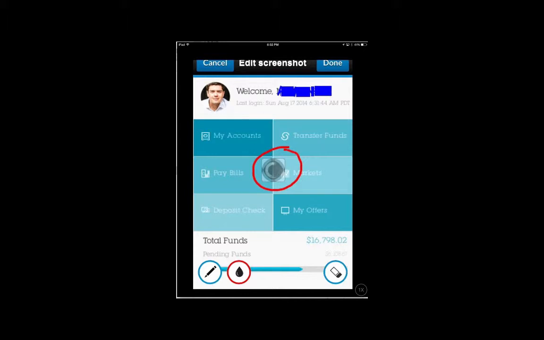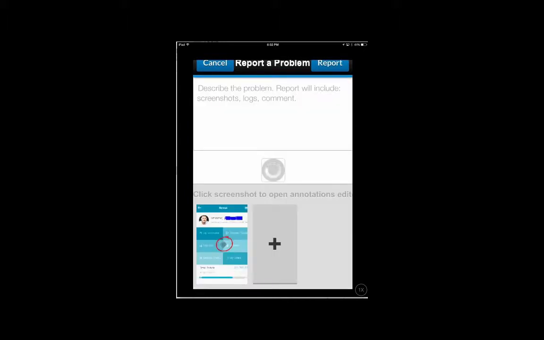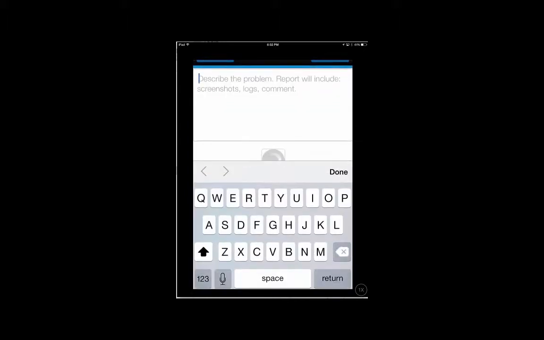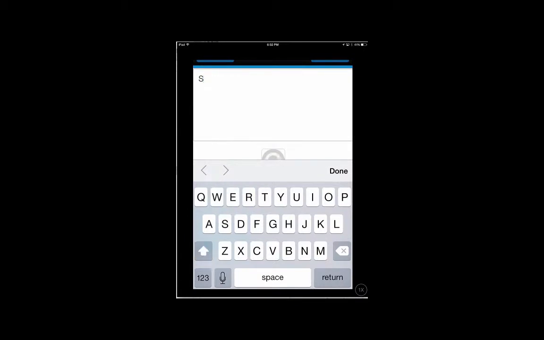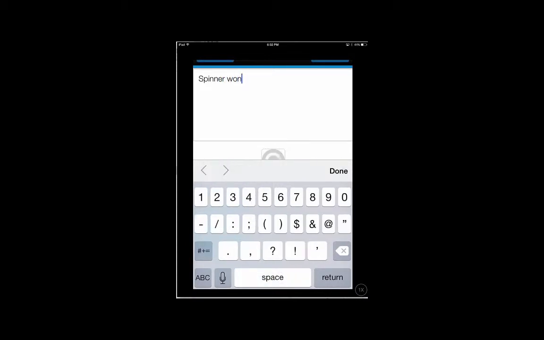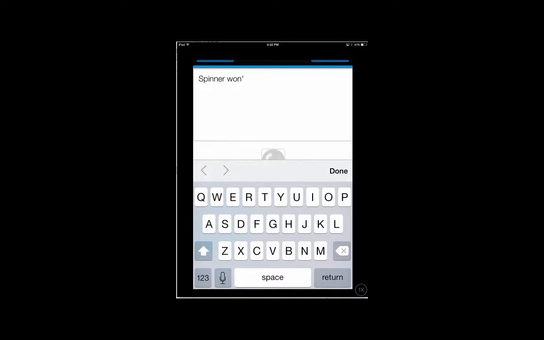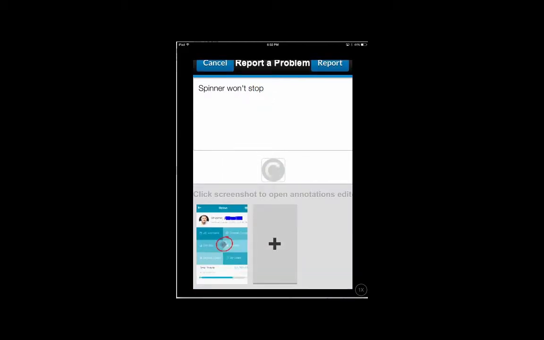And that takes me back to this panel where I can type in a description of what I think is wrong with the app. So we'll just say, well, the spinner won't quit spinning. Once I'm done entering the text, I can click on the Report button, and that'll send the report off to Mobile Quality Assurance.